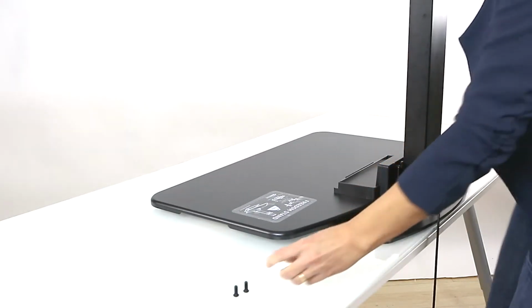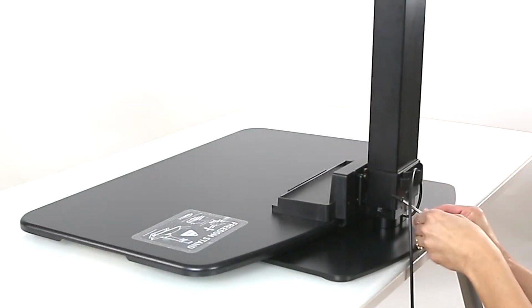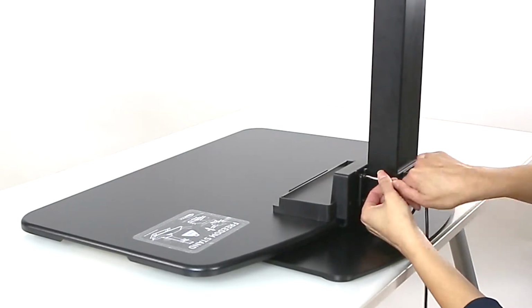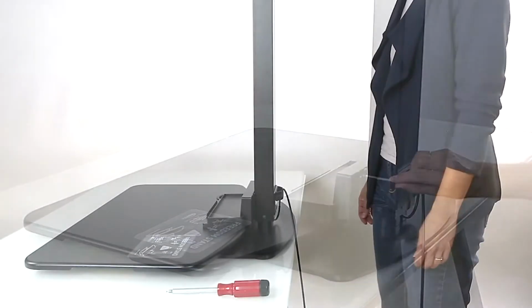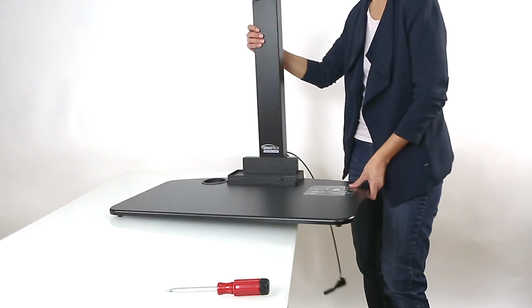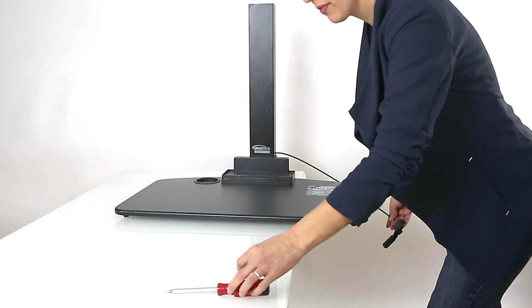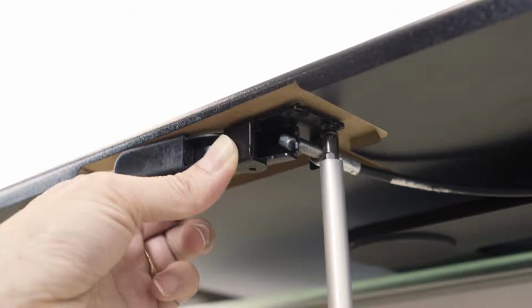With the work surface in place, attach the remaining 2 screws in the lower holes. Tighten all screws until the work surface is secured to the column. Next, attach the height adjust lever to the underside of the work surface. The lever attaches to the work surface using the 3 Phillips head screws.